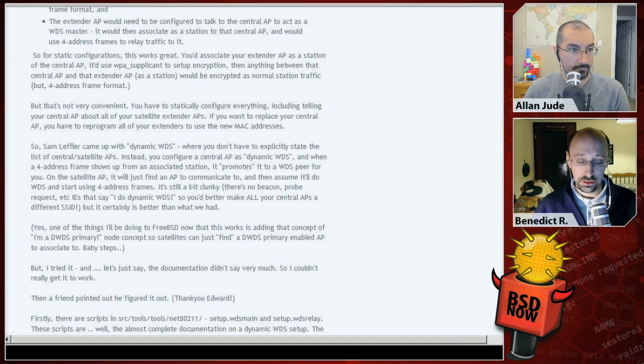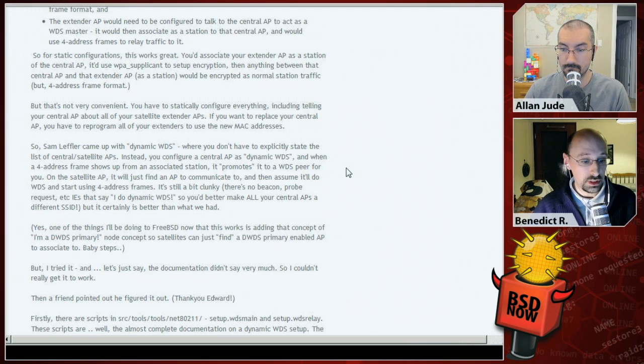He goes into a little bit more detail. The important part is at the bottom, where he describes trying it out. He dug into it, and it turns out that dynamic WDS uses a helper daemon, vlanDS, which listens to dynamic WDS configuration changes and will do things for you.